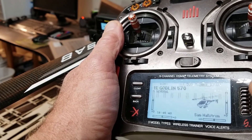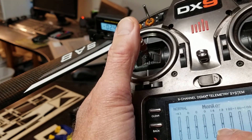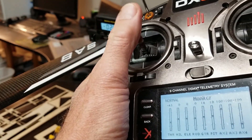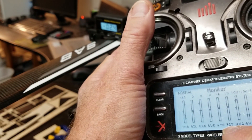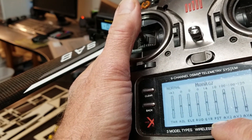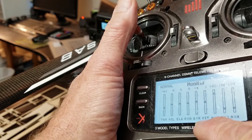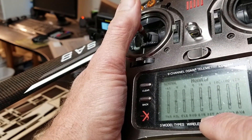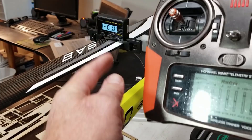Let's go to the monitor screen — we're looking at the pitch reading right here. I'm going to move the throttle collective stick to bring this pitch number back to zero. See how sensitive it is — the number changes with very small movements. I'm trying to get it back to zero. There's positive one... and there's zero. We got zero on the pitch gauge.